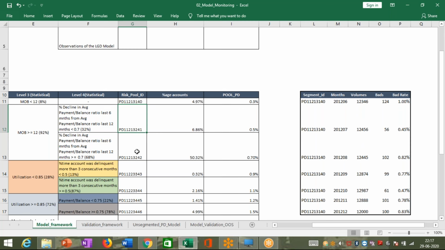So what are the two tests that we do in order to assess this? We say, fair enough, this is what your segmentation is. These are the two segments that we have under question. And in each of these segments, the respective bad rates are this. When I plot them over a period of time, I always see that the bad rate of the more risky segment is always lying above the bad rate of the low risk segment, and that continues over a period of time, right? This will give us that particular insight. So the mean difference test and the rank ordering test are the two tests which we use to check whether the segment has been correctly created, right?